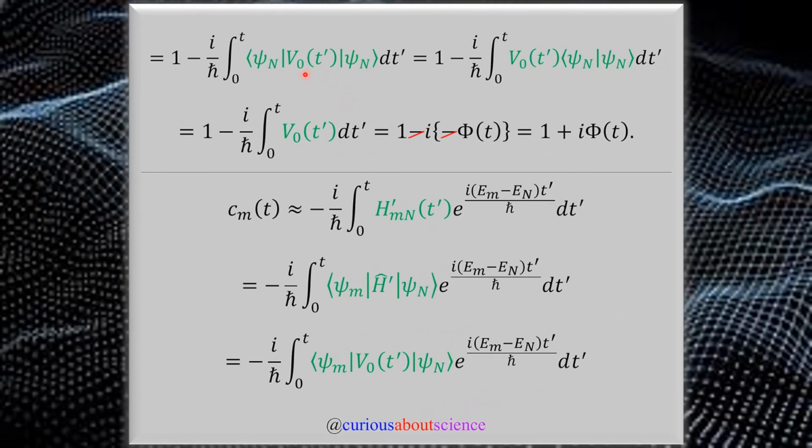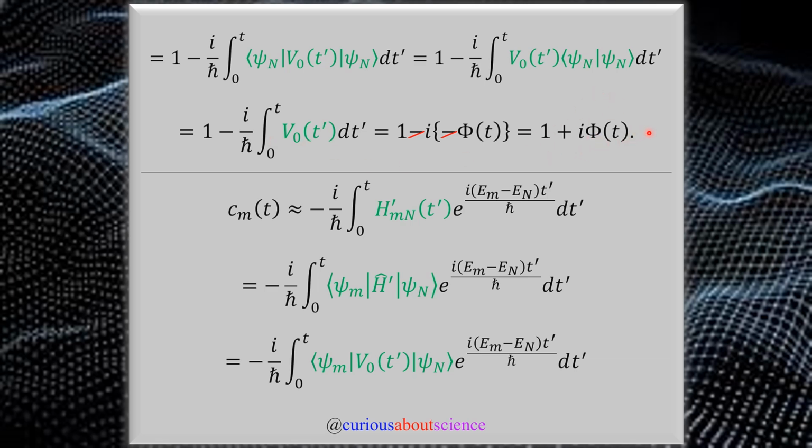So putting in the time-dependent potential, get that outside since our inner product has to deal with spatial variables. Now we see that we're normalized, so orthonormal, same index, so we go to 1. And now we're just left with this. But note that this negative i, h bar, and all this integral, that's going to go to negative phi. So the negative and negative will cancel, or you can just substitute out the negative altogether. Either way, you get 1 plus i phi of t.